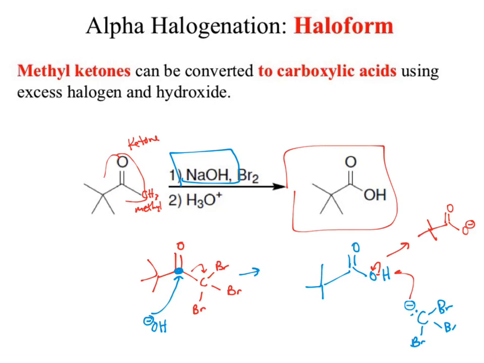Why would this step happen? Are you really happy with a negative carbon? No. What does that need to do? That needs to remove that hydrogen so that we get a stable product. Is that our final answer? No. Step 2. Why do we have step 2 of adding H3O+? Because we have to protonate that final stage.